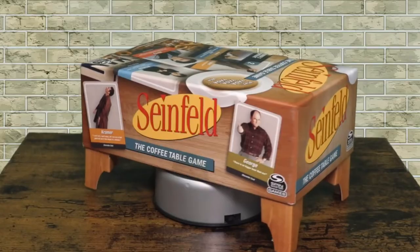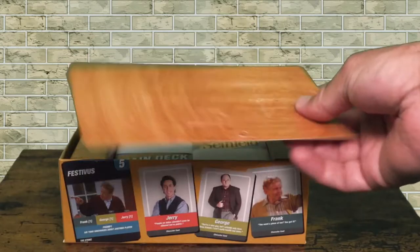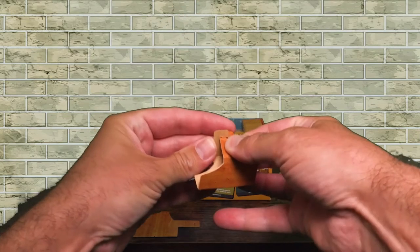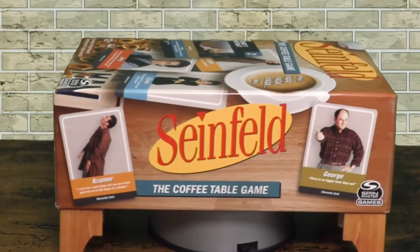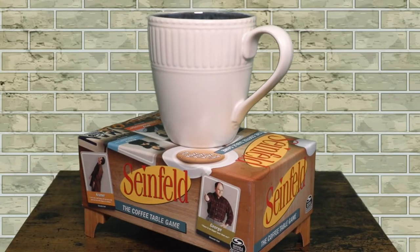I am not lying. Look at this thing go. Once you open the box, you'll be greeted by four pop-out table legs. You pop that one out, and then you pop that one out too, and then you just connect it there, and yada, yada, yada, you got yourself a brand new piece of furniture. Look at that. Beautiful. Fully functional too. Just only use mugs that don't have liquid in them, you know, just in case.